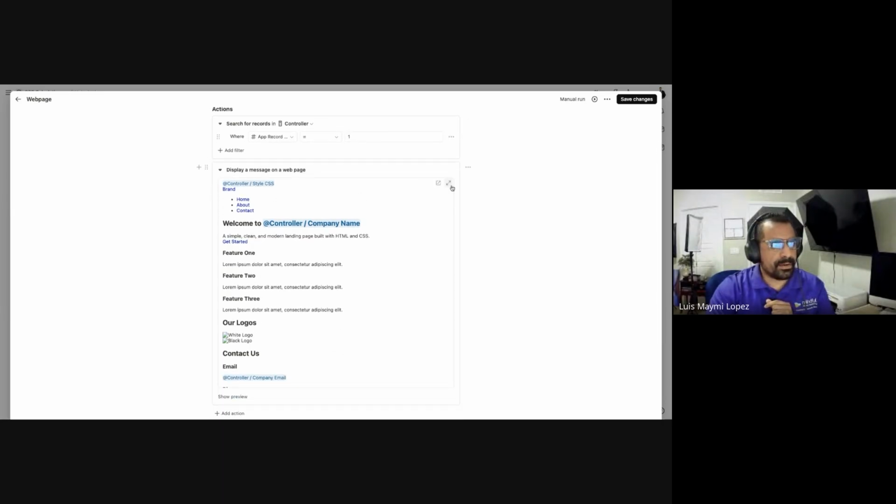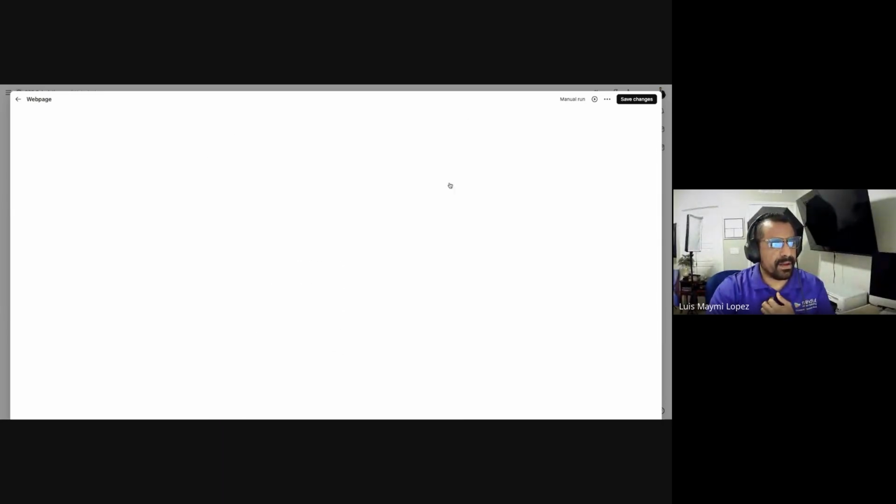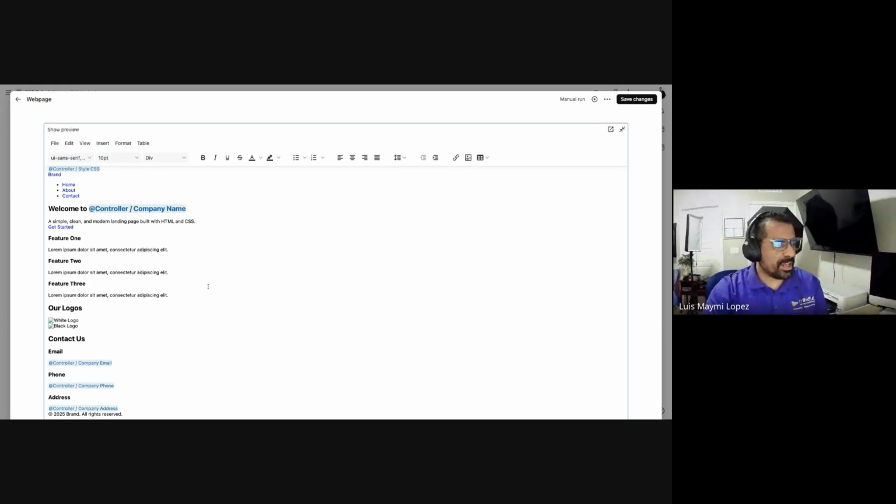And down here, I'm creating and displaying a message on a web page. As you can see here, it looks kind of ugly, but what I'm doing, I'm referencing the style CSS up here. And then down here, I'm just using the name of the company, the email, phone, and address, which is taken directly from the related record, as you can see here.